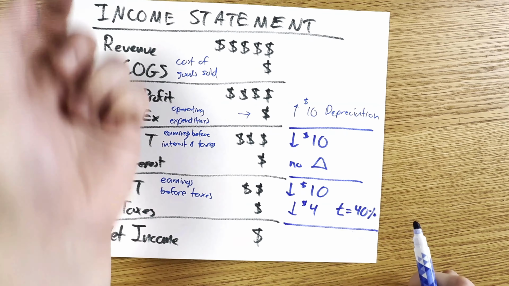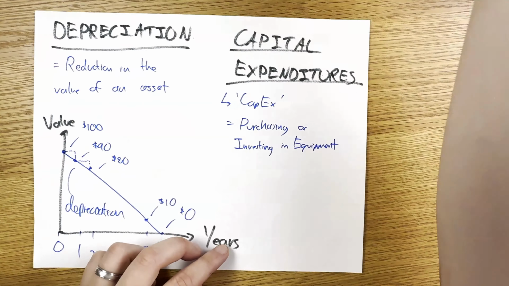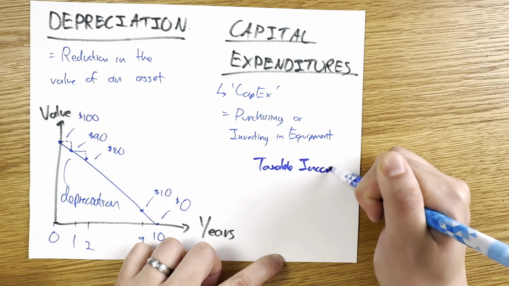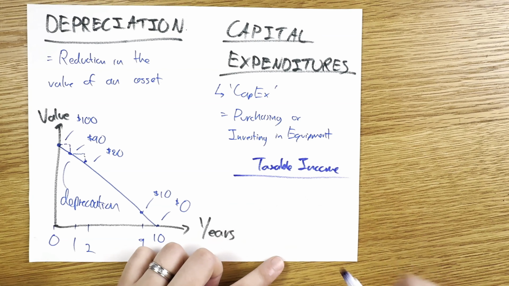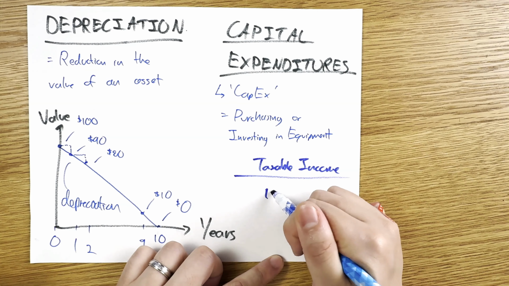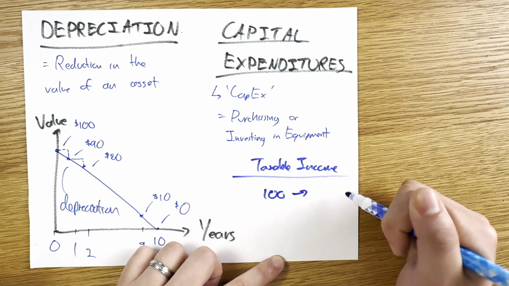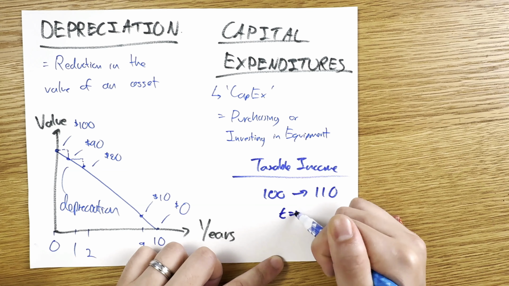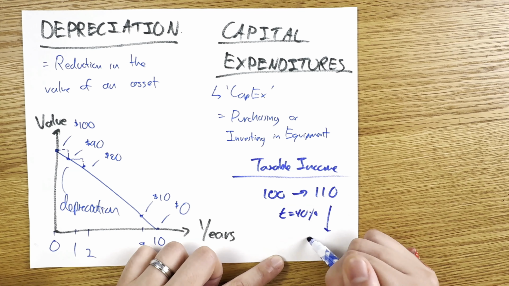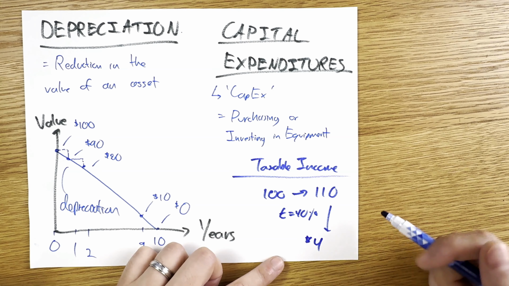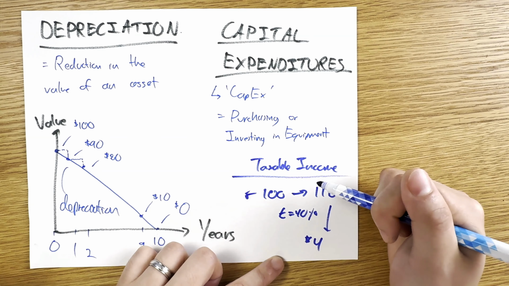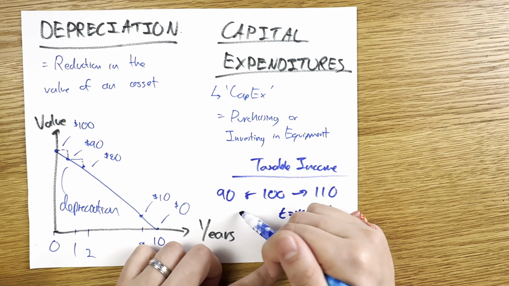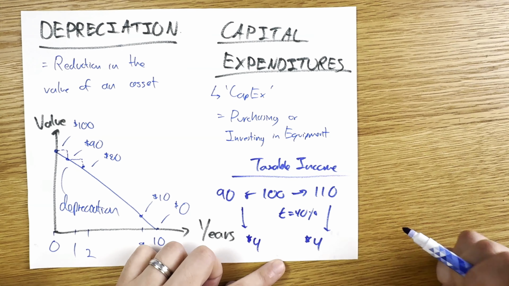Now, this is a little counterintuitive, so I'm going to show a different example in this corner here. Right, we'll call it taxable income. Let's take a reverse example, right? Let's say I had more taxable income, right? If I started at 100 in EBT and then went up to 110 in taxable income, right? If a tax rate is 40%, then, it's obvious that I'll be paying $4 more in taxes. And so the reverse is true. And it's not always intuitive, but if I have $10 less in taxable income, then I will be paying $4 less in taxes.